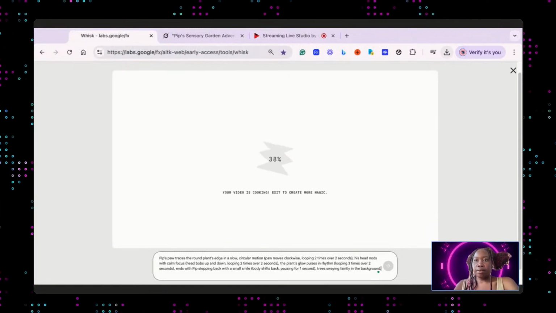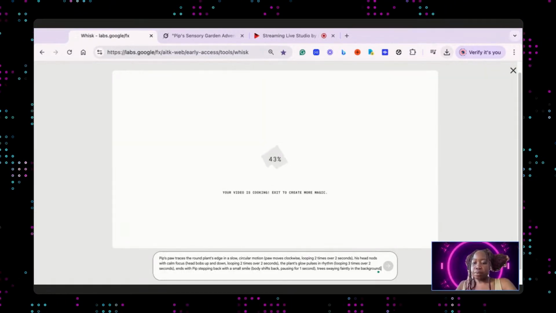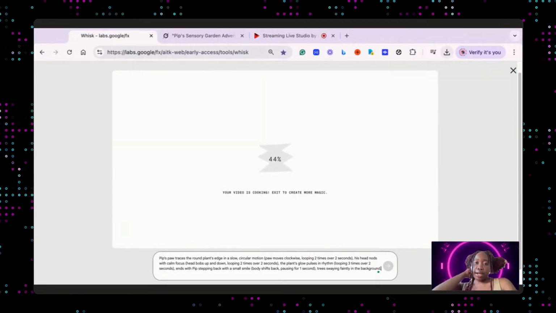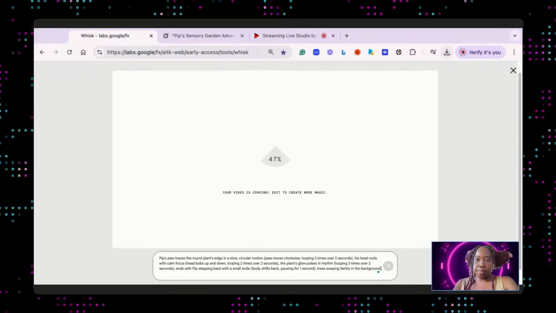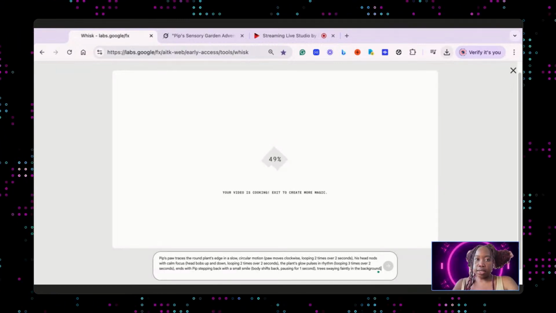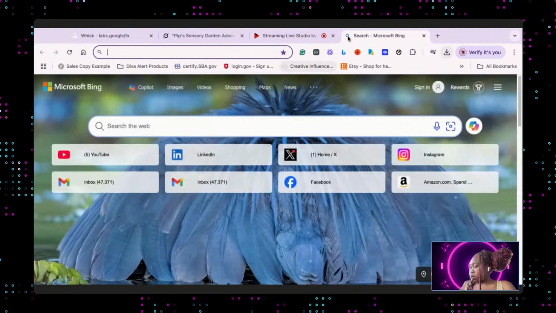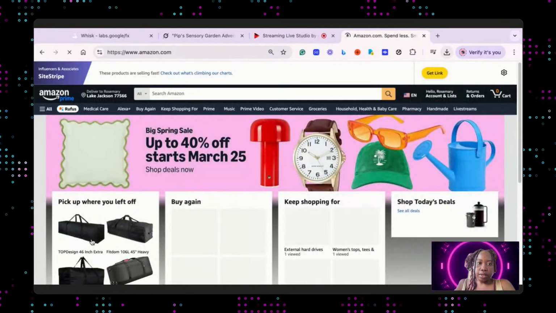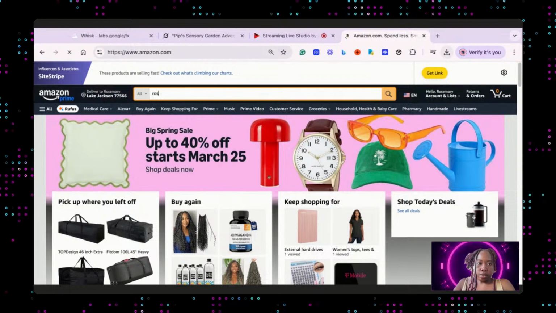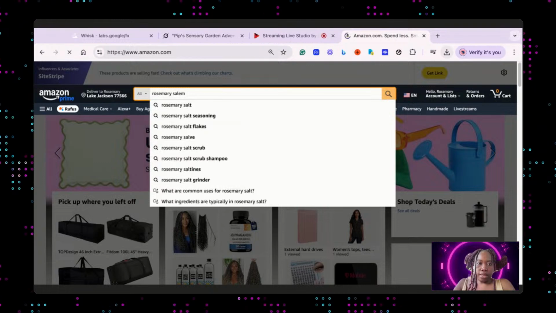Because Pip is actually a real character with real books. So if you're a parent watching, go to Amazon, type in Rosemary Salem, and you'll see Pip books. There are 5. If you want to support, you can grab a copy of any of the books. There are Kindle versions of his stories. Actually, I'll show y'all. I'm going to go to Amazon real quick and pull it up. Rosemary Salem. Let me say Pip.